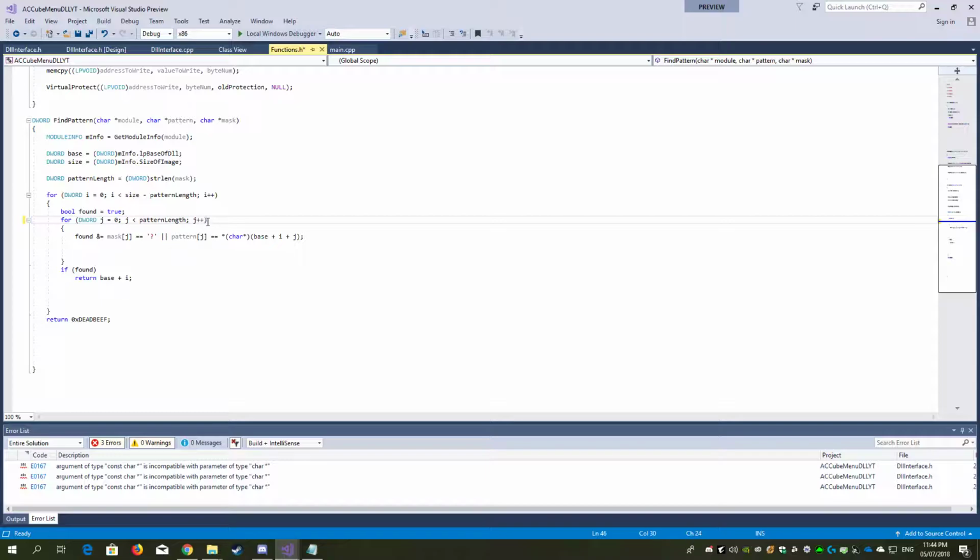Why did it should be that? Oh, because I tried to do it up there. Right, j++, yeah. Found. And yeah, I'll have a look at this and then get back to you.